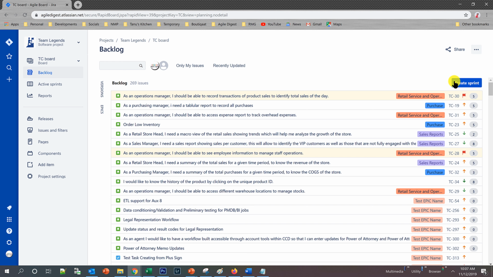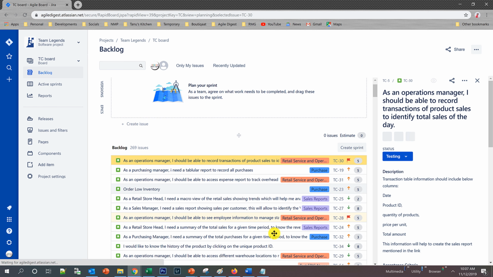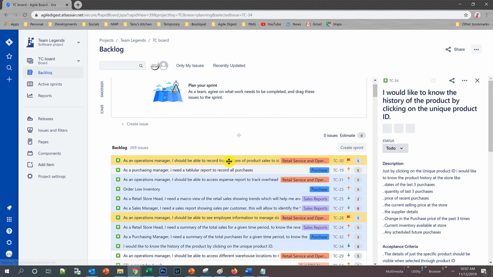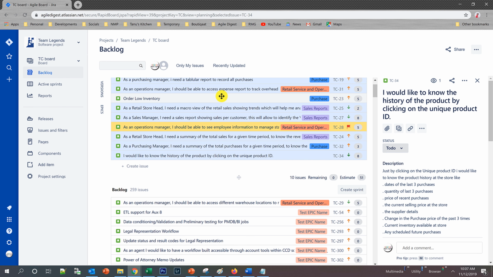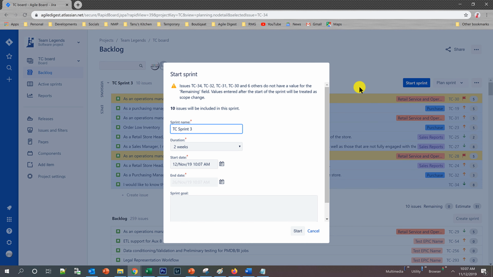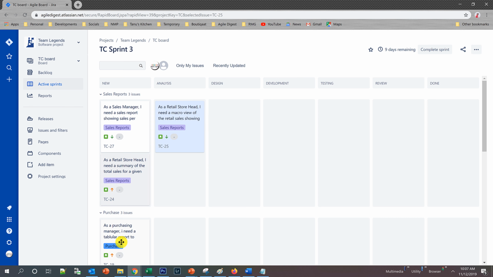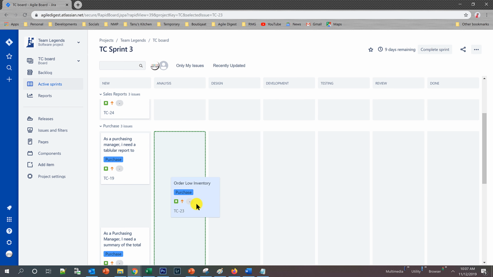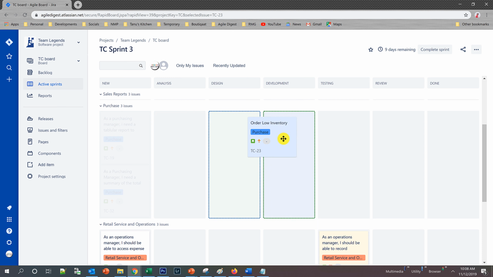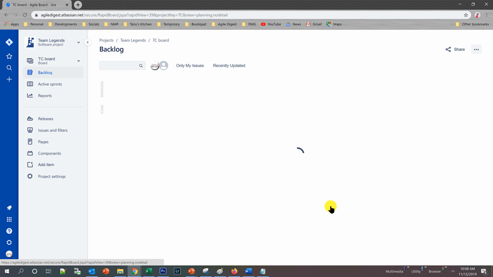Before we do that, let's try to add some stories in our backlog, and I am just creating one sprint. I am randomly making a sprint backlog as well, because that configuration will definitely impact both your sprint backlog and product backlog. I have my sprint backlog. I'll now start the sprint. I'm just starting it blindly without checking anything, because I just want my board to be there. I'll be moving a few stories randomly to different places, and we can talk about what exactly these things are. Now I have my backlog, I have my active sprint.